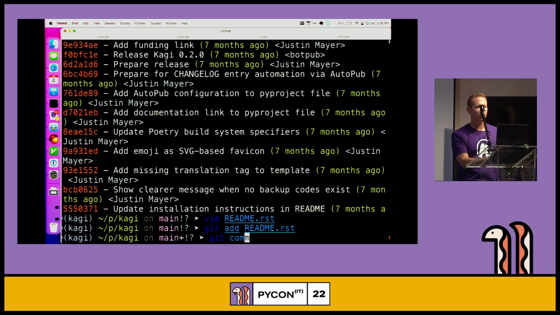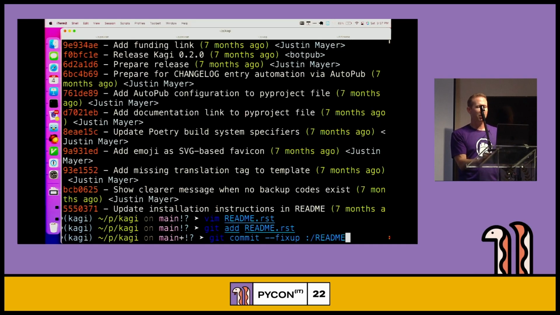So I'm going to use something called Git Commit Fix Up. The syntax is a little weird, and I can never remember it, so I just created an alias for GCF, Git Commit Fix Up. That way it auto-completes the whole rest of this for me. The argument you want to give it is some word in the commit that you want to fix. In this case, I use the word readme.